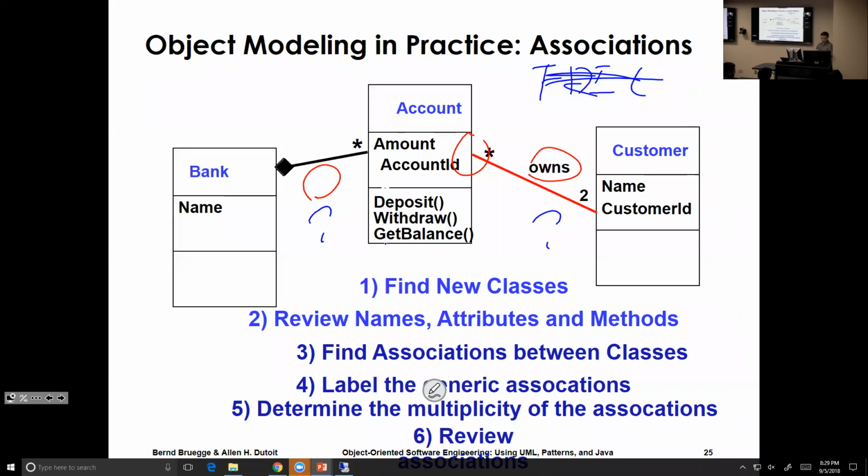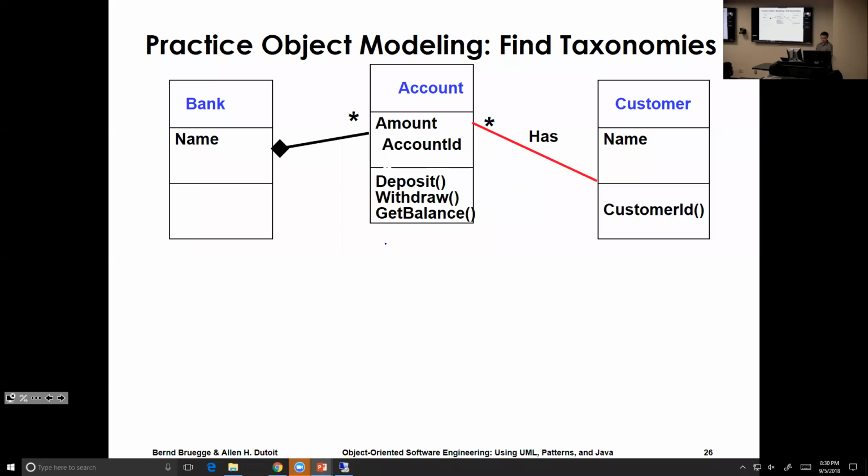So in the first step, we find new classes. Then we review names, attributes, and methods. Then we find associations between classes. Then we determine the multiplicity of the associations. Then we review the associations. Then we can find taxonomies. For account, we may have specialized accounts.